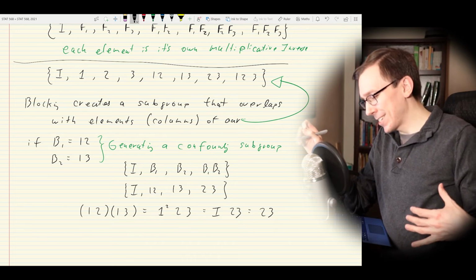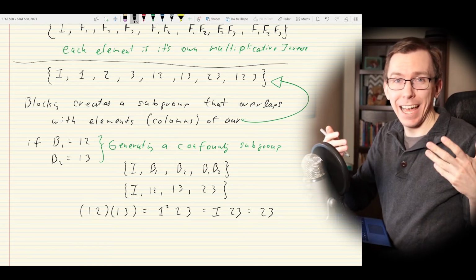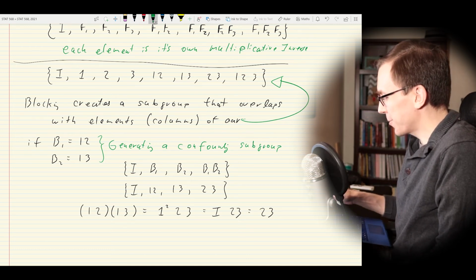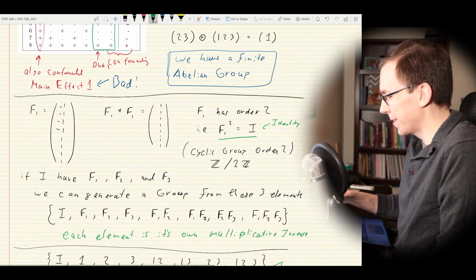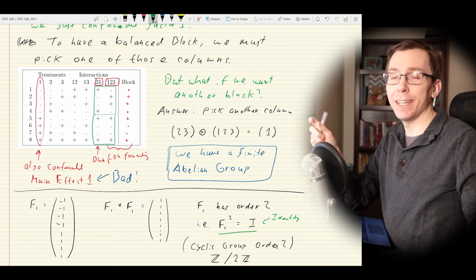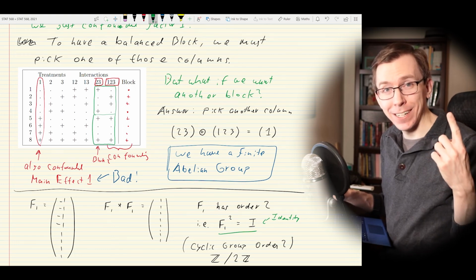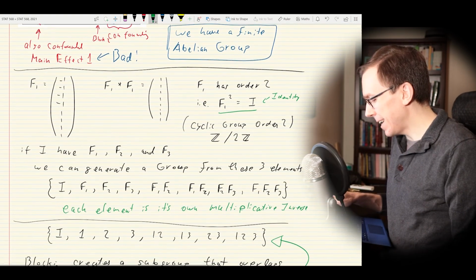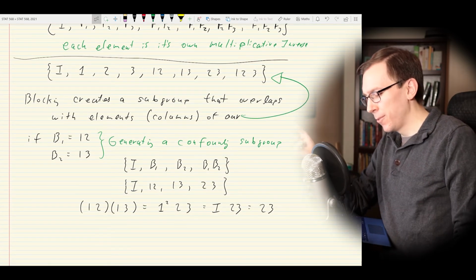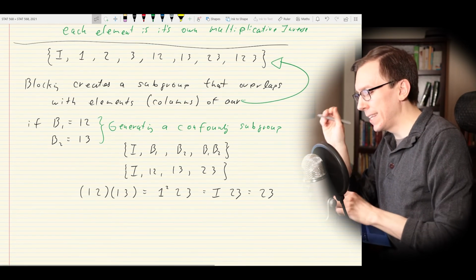The easy thing to do is just to look at what numbers are being multiplied together and then start canceling out to figure out what you have here. But it makes things quite complicated because, as we saw before I went on this crazy diversion, if you start by trying to block the largest factors, 1 2 3 and 2 3, you just destroyed a main effect, and that's bad. 1 has entered into your confounding subgroup, and we don't want that. So instead, if we were to pick 1 2 and 1 3, we also lose 2 3 confounded within these block factors.